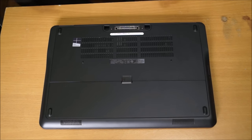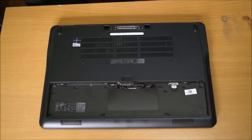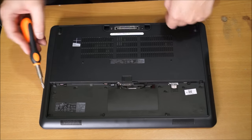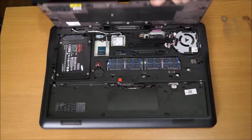If you haven't removed your battery, remove it. We're going to remove the back cover, and there are two screws holding the back cover down, one here and one here. I already removed them, and afterwards you drag the back cover down and then lift it up to remove it.